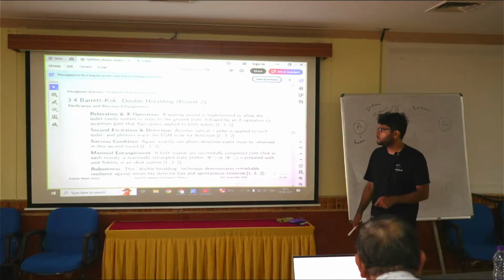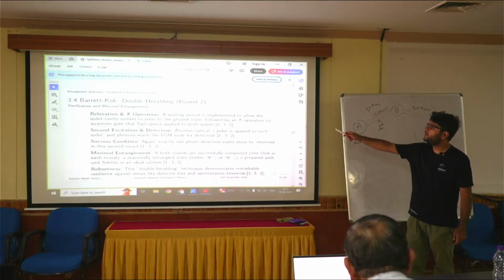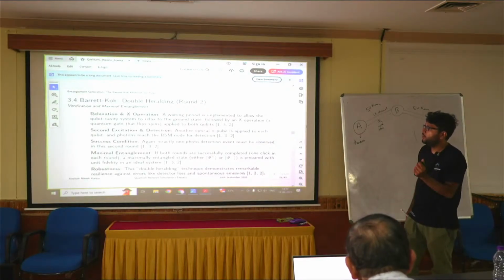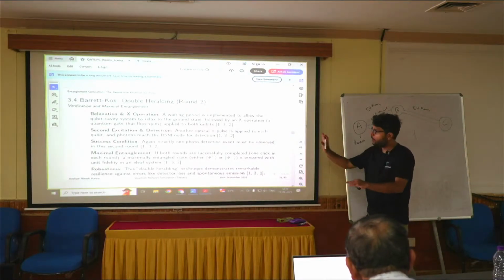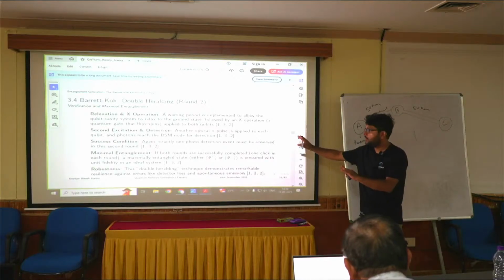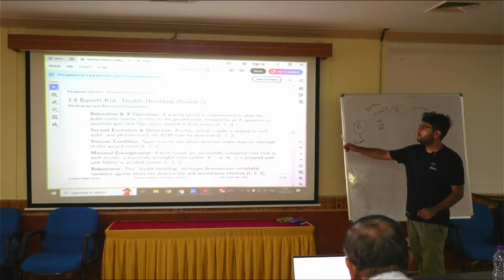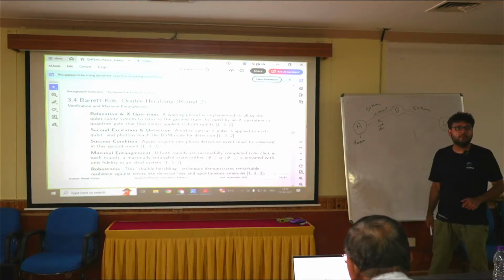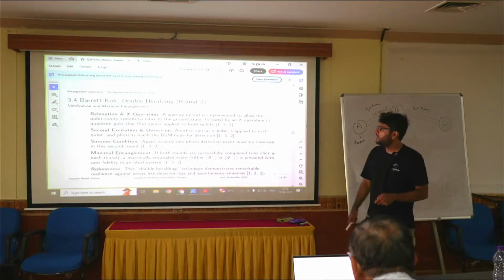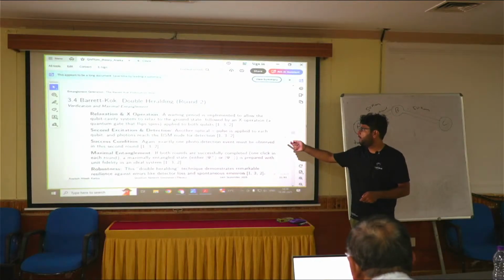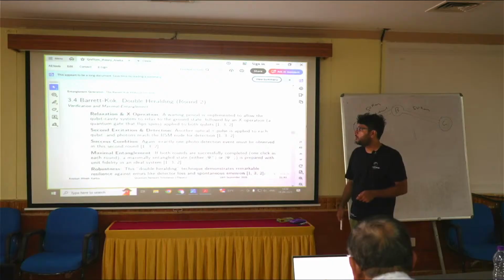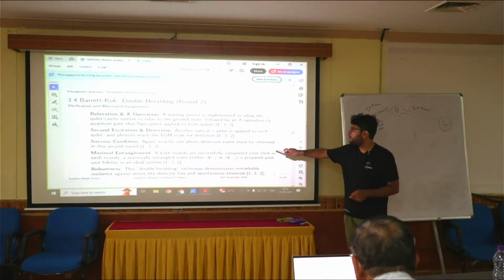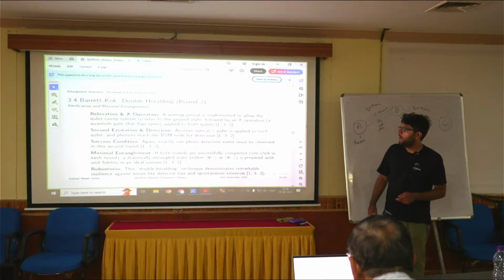Then in the second round, after the relaxation, a waiting period is implemented to allow the matter qubit, which is a physical qubit in a cavity, to relax. This we are doing in a simulator, but I'm talking about the protocol only now, assuming this is an actual physical protocol. We let it de-excite, which is relax. Then we apply an X operation. This is just the algorithm. Then the second excitation happens. We again apply a pi pulse to each of the qubits and photons so that they reach the BSM node for detection. Again, exactly one photon detection event must be observed.